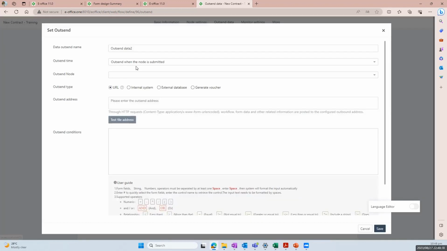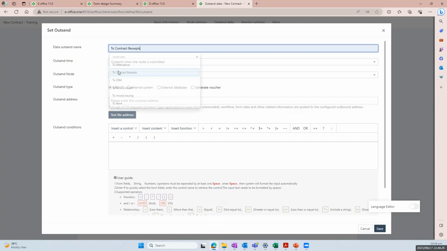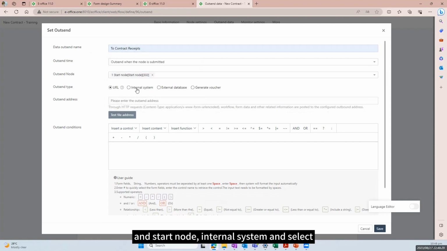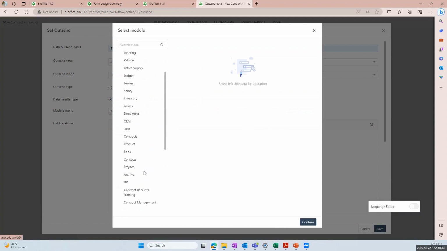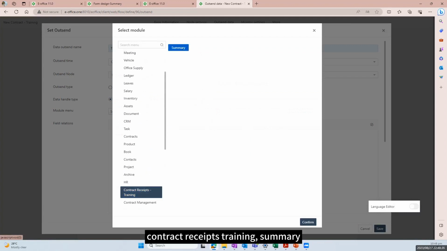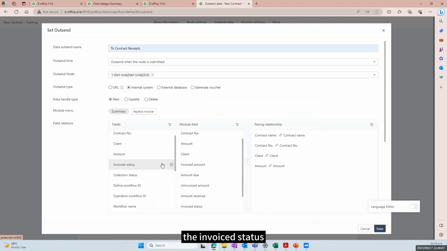And the second, we outsend data to the module we created, the contract recipe. And start node, internal system, and select contract recipes training, summary, the field number, client, month, and then the invoice data, collections data.